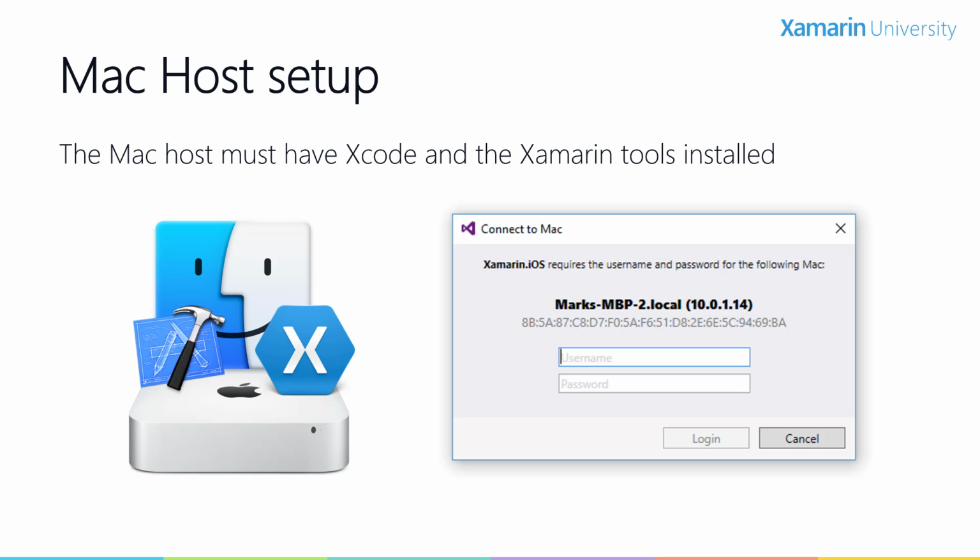Once you identify a host, it will ask for login credentials, and these will be used to create a secure connection to the host. And this must be an administrator account, and the machine is going to be saved off in a list of the available build hosts so you can connect again next time. The passwords are not cached off. Instead, it just creates an SSH login key, which is going to be used to sign in each time.